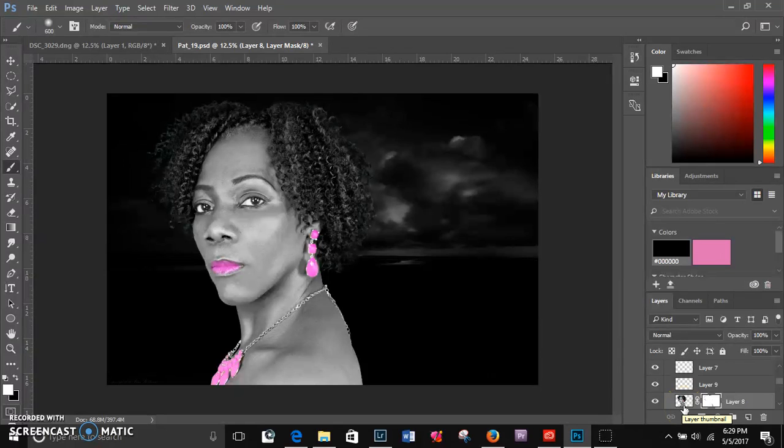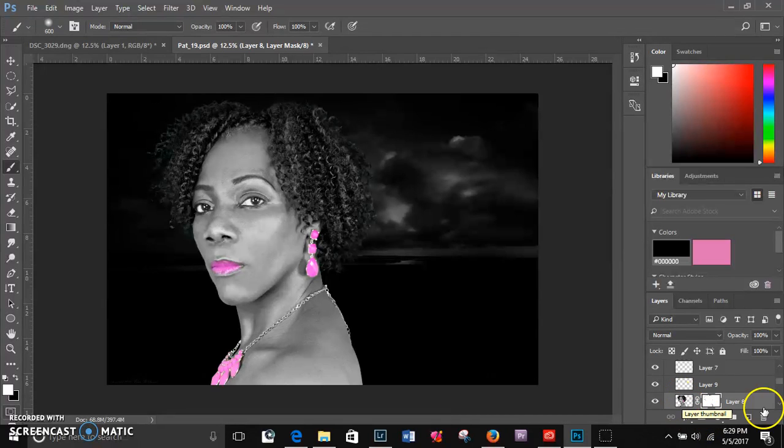I did some touching up to her skin. I made the image black and white, and I placed her on this background here, and I applied a layer mask to her. And you can apply a layer mask by clicking on this button right here.